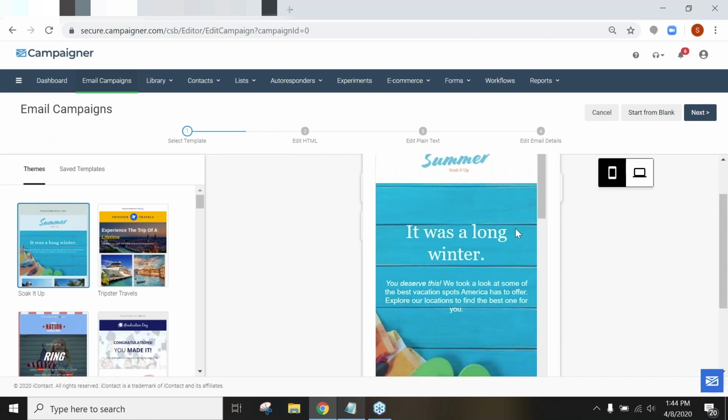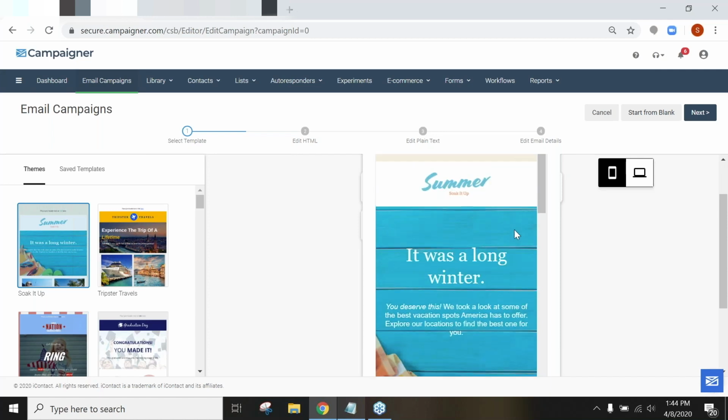You can start building your email and then preview it and see what it looks like on both desktop and mobile. Can you show me one more time how to overlay text on a background image? If you want to do that, maybe I can find a couple that I can answer while you're doing that.